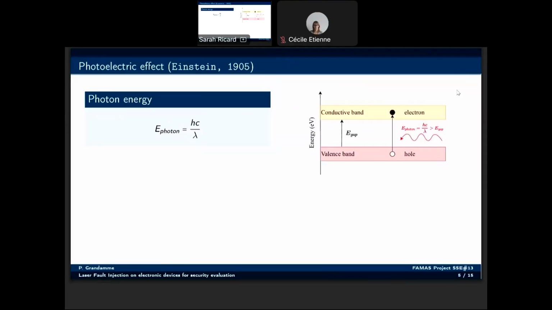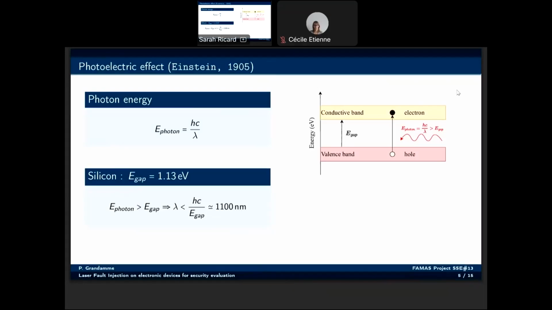And in the semiconductor, in every material, we can find electrons in the valence band and in the conductive band. They are distant from each other with a gap. And if a photon has an energy greater than the energy of the gap, an electron can pass from the valence band to the conductive band.